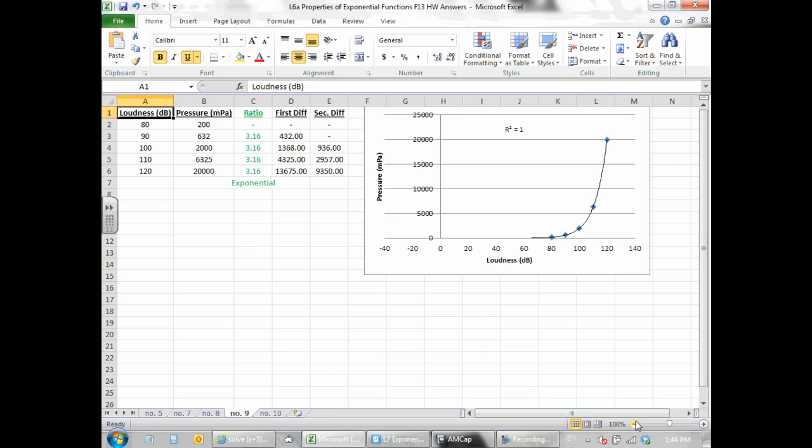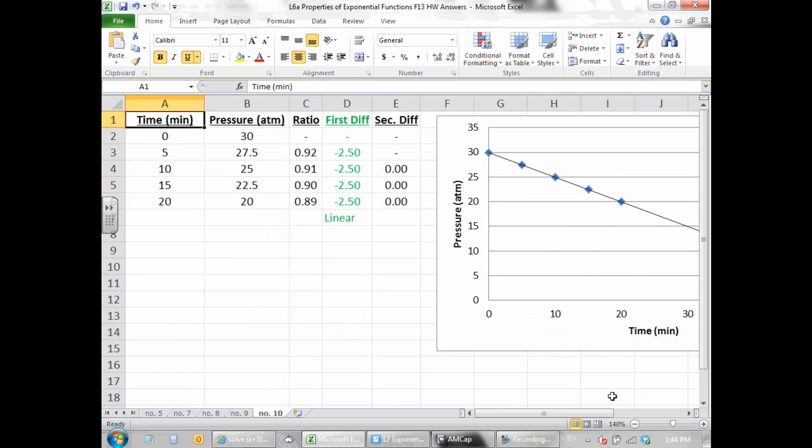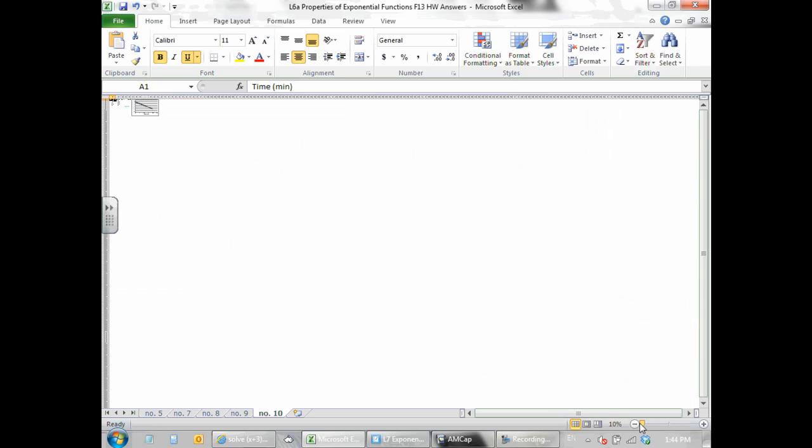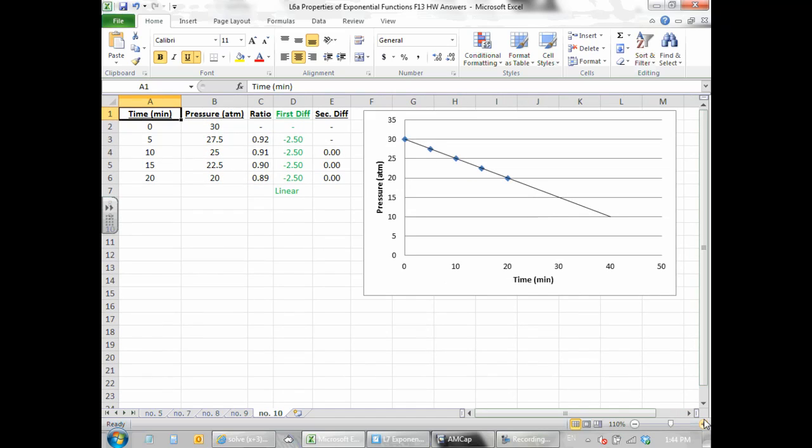Number 10 was the same story, essentially. It worked out to be that the first differences were the same. Look at that. First differences, it's a line. It's linear. Were there any specific questions with any of these? Questions like this, graphing these, both methods, table of values, using the method I showed you today with first differences, is totally what you can expect probably next Tuesday or Wednesday on your test.